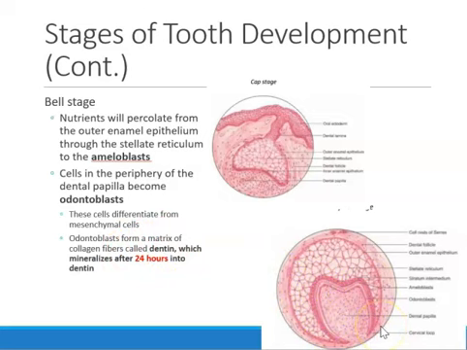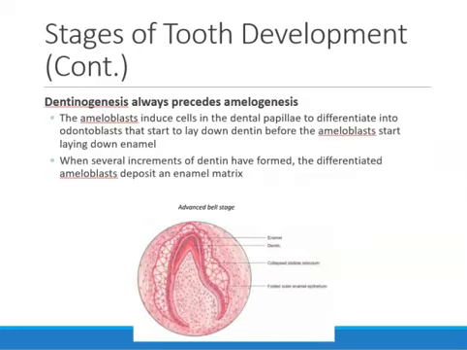And when dentin just gets formed, it's known as pre-dentin. And then it gets hard. And when it gets hard, which is after 24 hours, then it becomes dentin. So it's pre-dentin first, and then it becomes dentin. Okay, so what this slide is saying is dentinogenesis, so dentin. Genesis means formation, so the formation of dentin comes first. Then amelogenesis happens. Then enamel formation happens.